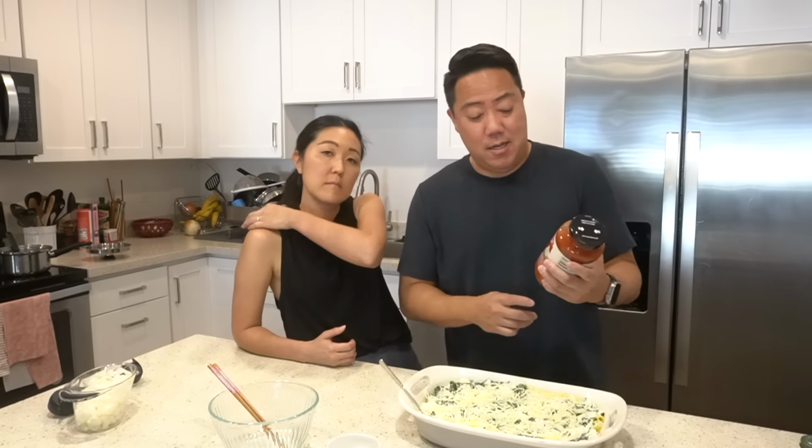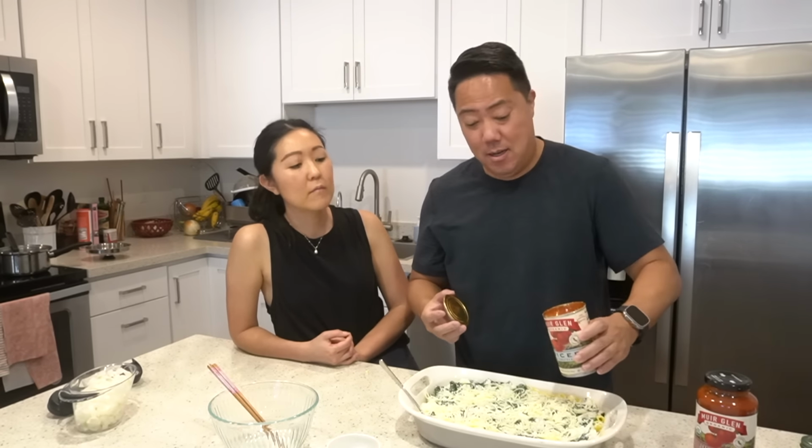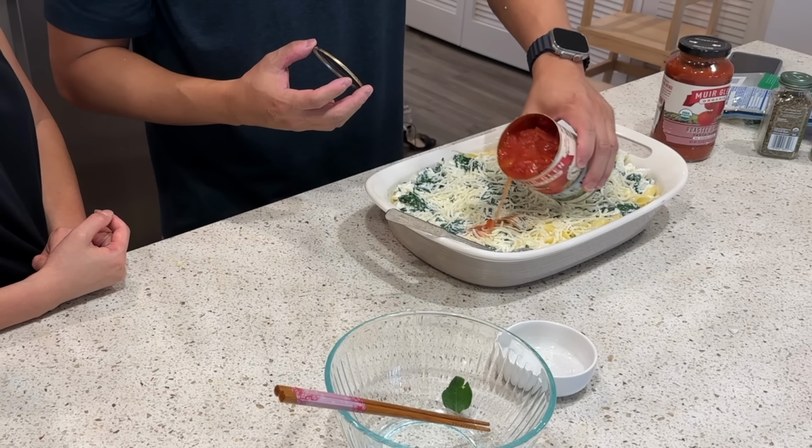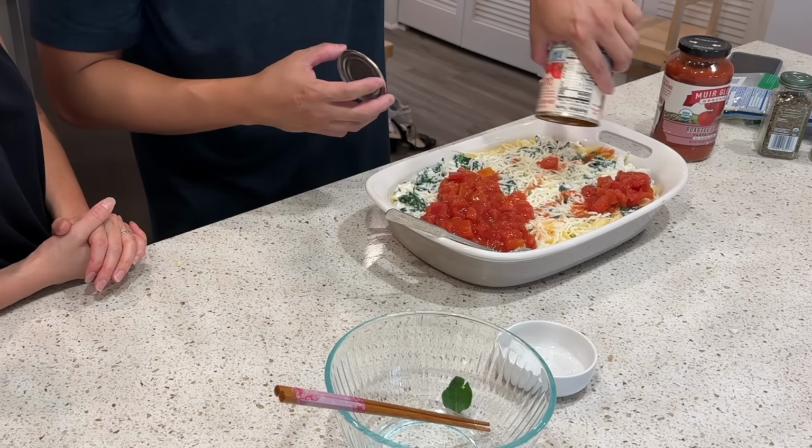And then the last thing we're gonna do is add in tomato sauce. And this is where it gets simple. You don't have to add in complicated sauce. This one's just a roasted garlic sauce that we like. It's organic. We're gonna add that in. But what I chose to do to add in a little bit more kick and to add more vegetables is to add some diced tomatoes. And this is just simple. We're just gonna pour this on. Oh, you're not gonna mix it together first? No. Oh, okay.